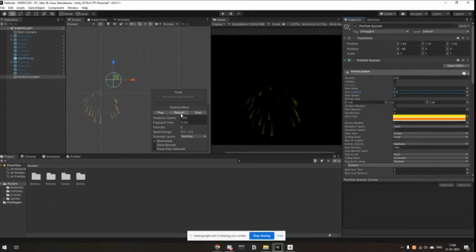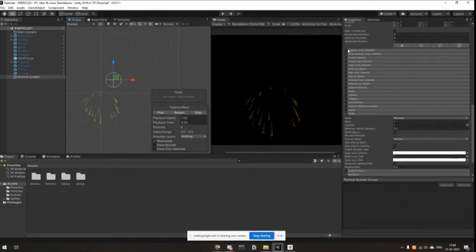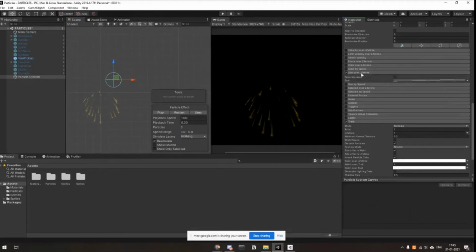Change the lifetime, I think. Yeah. Another thing we have is the over-lifetime modules. With velocity over lifetime, you can change the velocity as the lifetime goes on. You can make it reduce velocity and eventually stop, or increase velocity and eventually go off the screen. With size over lifetime, you can decrease the size eventually, so you want the size to decrease and then disappear.